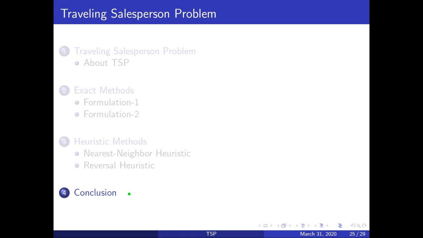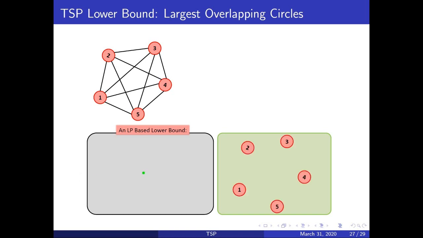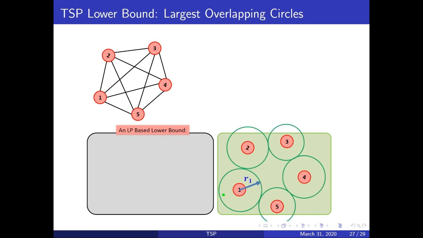Now the last part of this chapter is about some of the research directions for the TSP problem. Like we discussed in one of the earlier videos, we have upper bound and lower bound — two different directions where you can improve the TSP solution method, and all the details are given in the references. In the following slide, we are going to see the largest overlapping circles idea. The idea is very simple: given some cities, we try to place circles around them such that the radius of these circles is as high as possible, however those circles should not intersect. Using this idea we could generate a lower bound on the TSP problem.